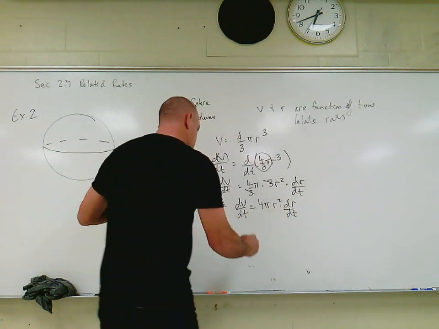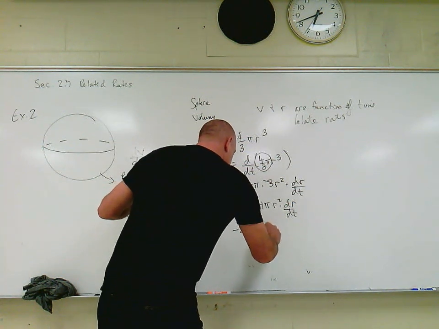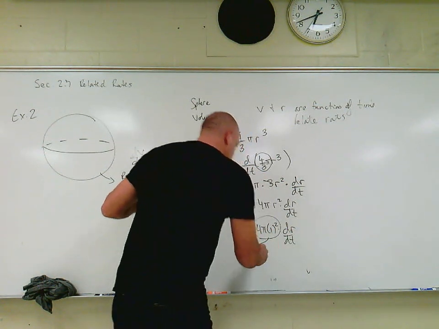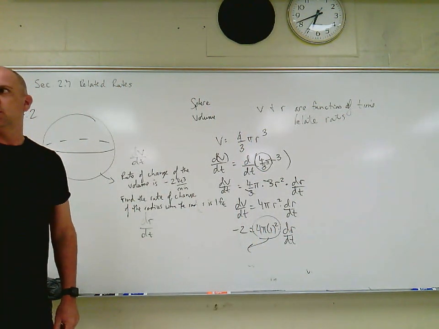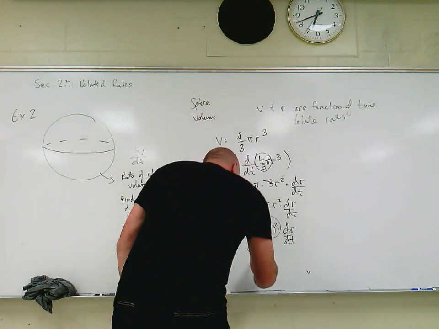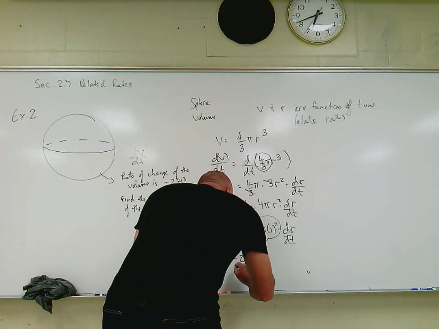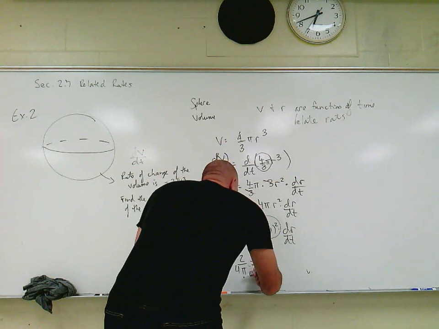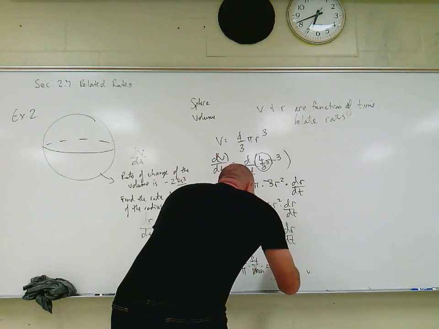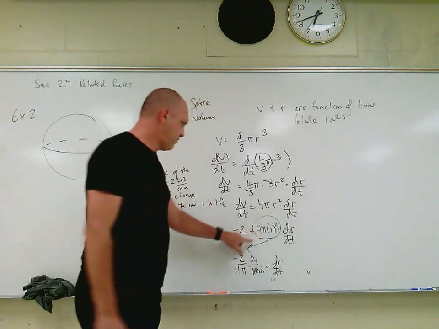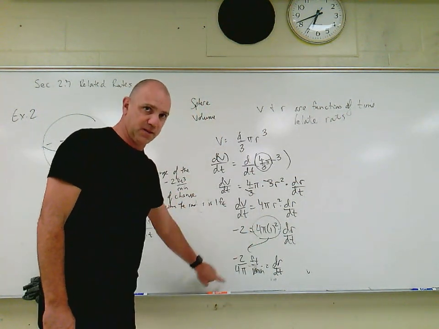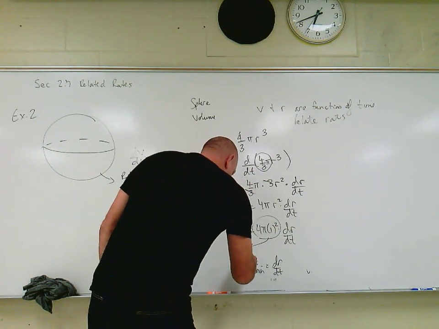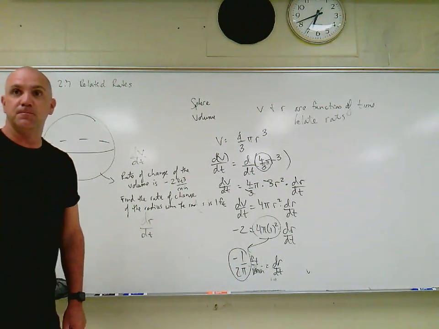Just plug and crank. Rate of change of volume is -2. The radius is 1. I sub those in. If I divide by this, I get dr over dt. Due to time constraints, we move forward in this lesson. It's going to be feet per minute. So if I divide by 4 pi, since 1 squared is 1, that's going to cancel. Make it 1 over 2 pi, right? Does it make sense that it's negative?